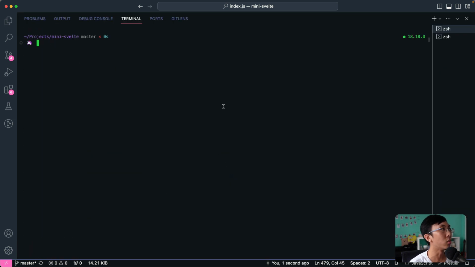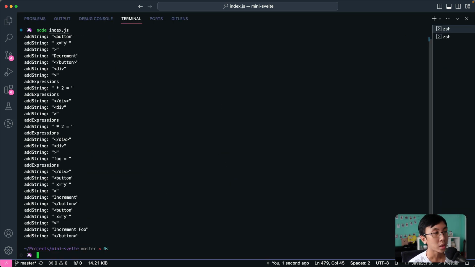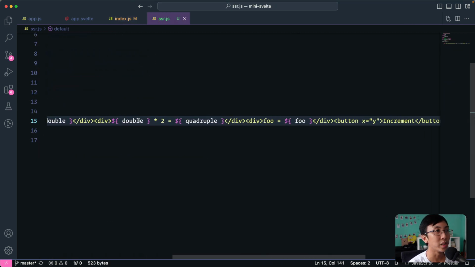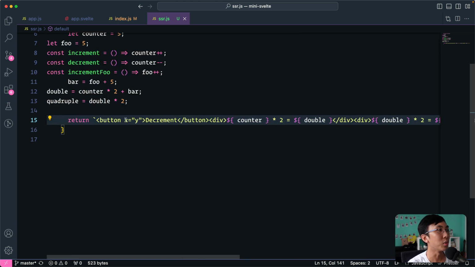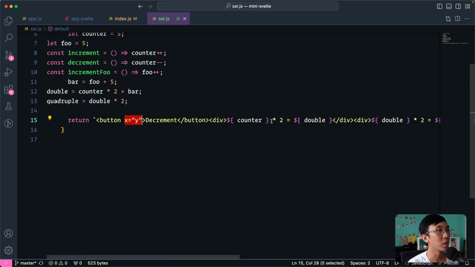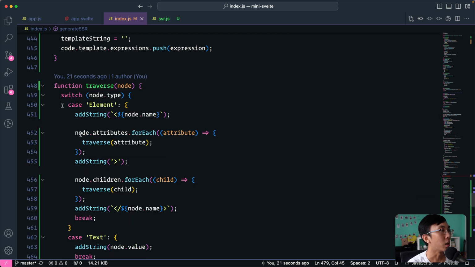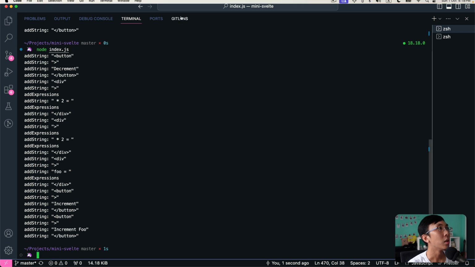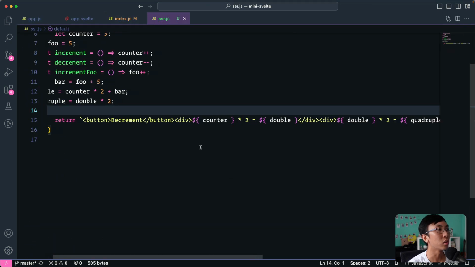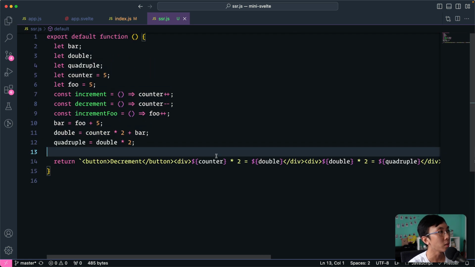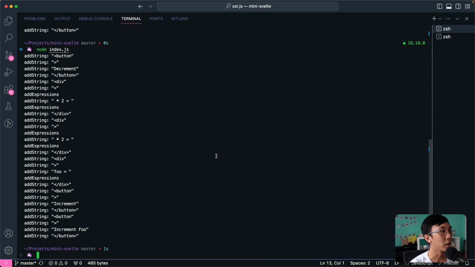And now if I run again, let's take a look at our final code that we generate. Wow, we have this whole thing, we print out everything, right? We even have our attributes, which we don't really need. But basically this looks cool. Let me just remove the attributes because we don't really need them. Move it over here. And so this is the final code that we generate from our Svelte SSR compiler. Let me format it nicely, and let's try to run this function in our server, right?